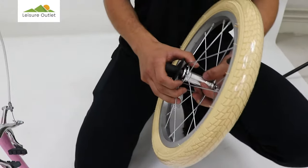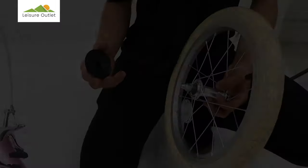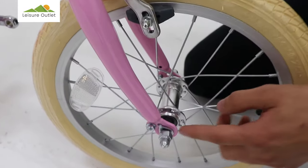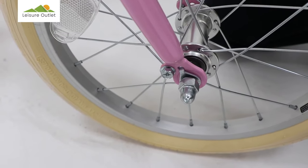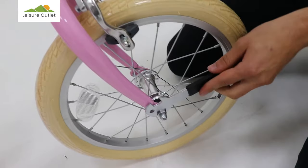To fit the front wheel, remove the rubber protector from the axle. Position the front wheel in the fork, making sure the safety washers are in place. With the spanner, secure the axle nuts on both sides.